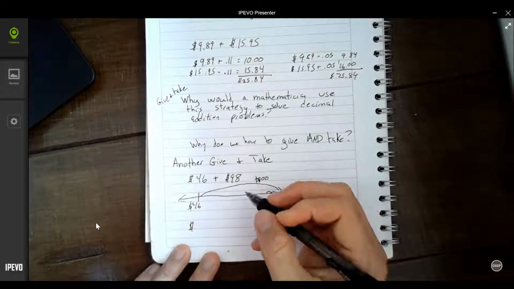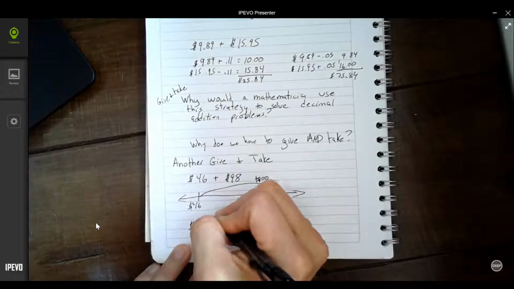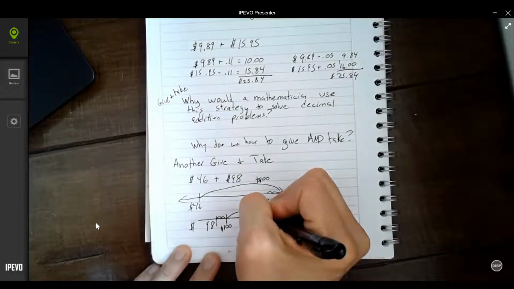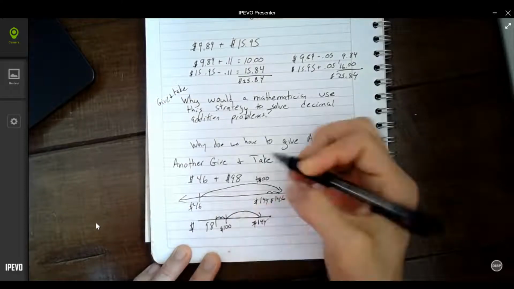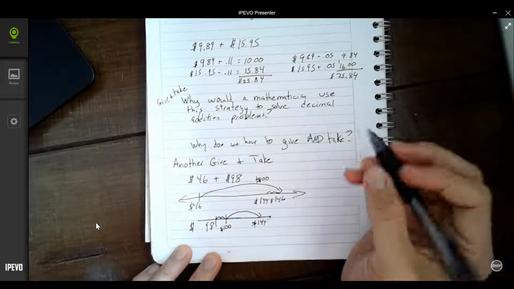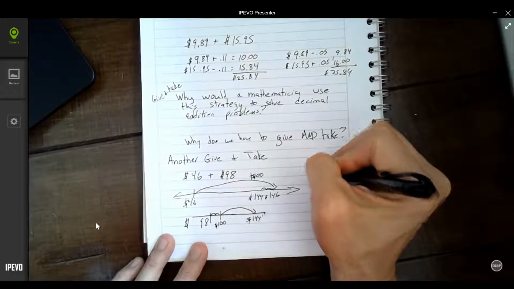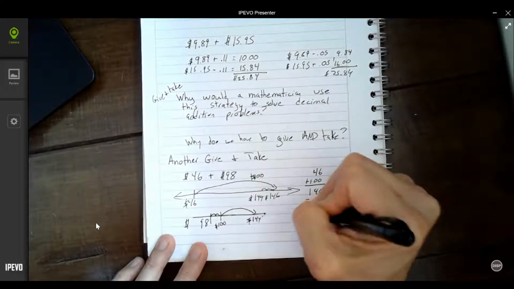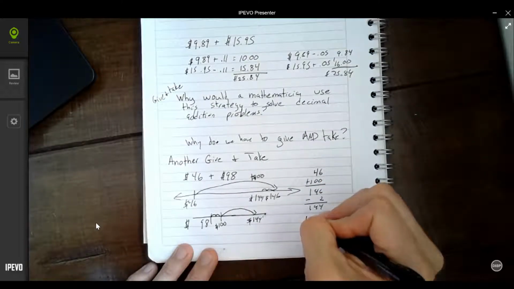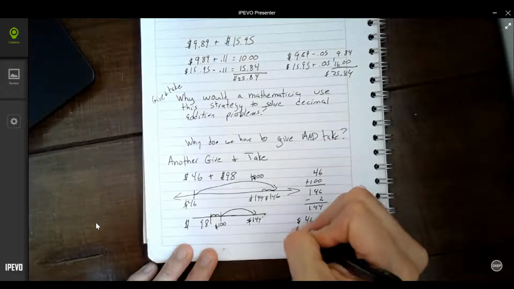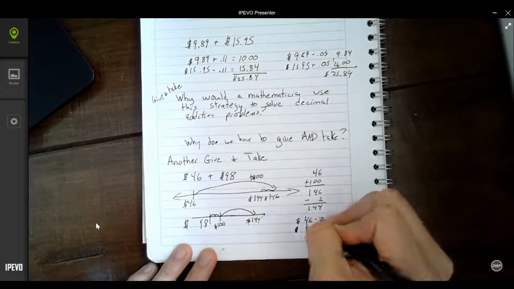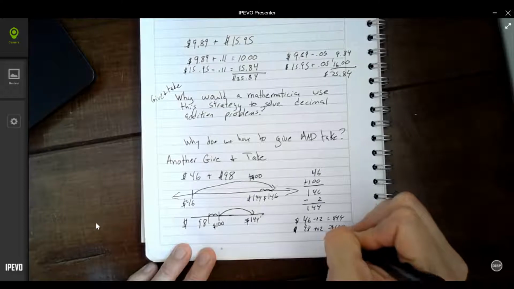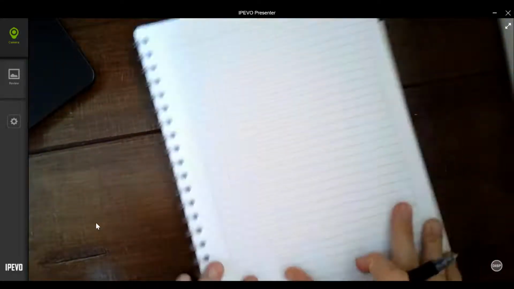Or you could have started with $98, borrowed those $2 from the 46 to get to 100, and then been left with $44 to add. So again, getting that $144. And what that would look like here in the equations is we could do 46 plus 100 equals 146 minus $2 to get us back to 144. And then over here we have our $46 plus our $98. And we're going to add $2 and take those $2 away from 46. So we have $44 plus $100, giving us $144.